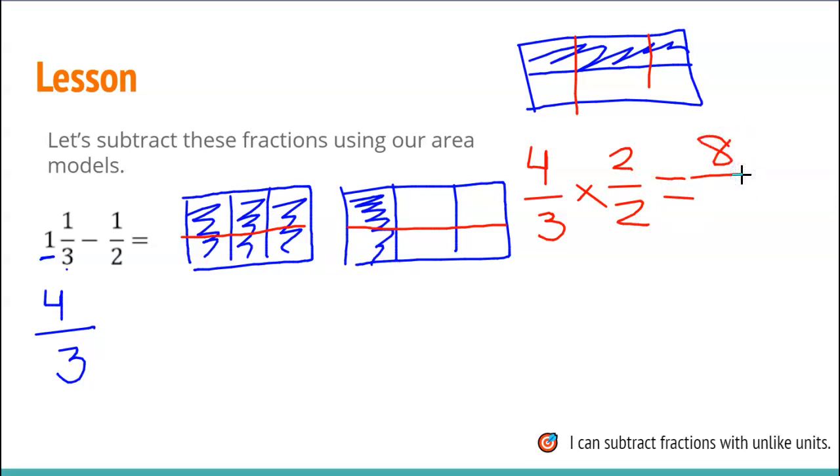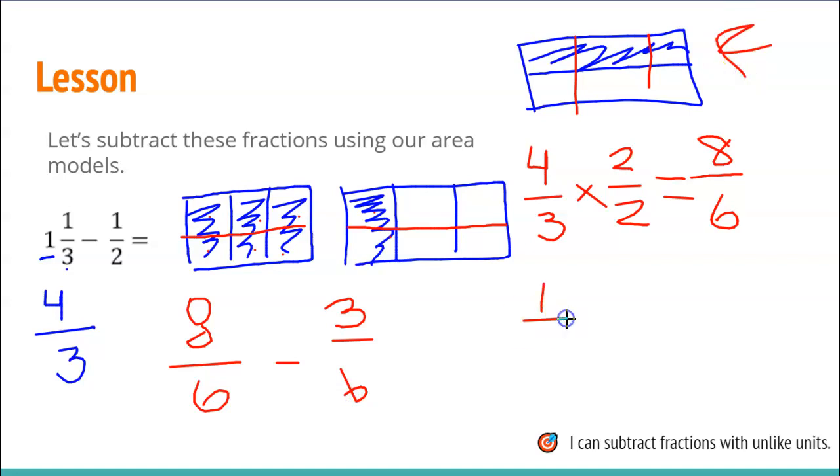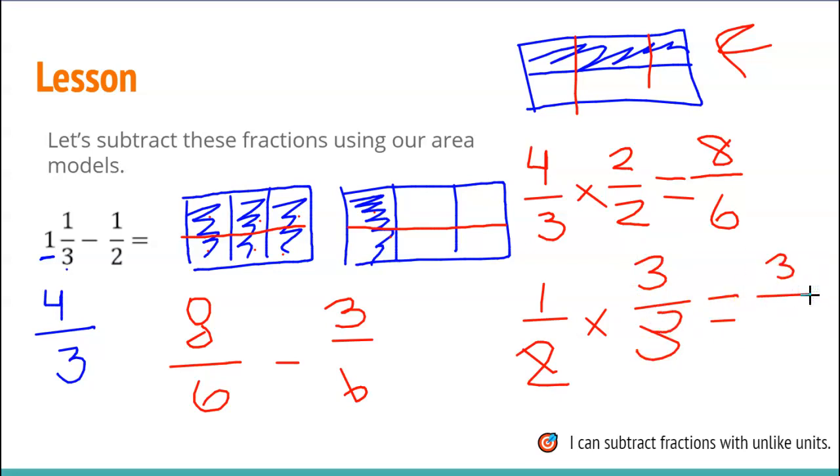All right, so now I have 8/6, and that makes sense because I have 1, 2, 3, 4, 5, 6, 7, 8. All right, so now I'm at 8/6. And what am I going to take away? I'm going to take away 3/6. Let's see, I have 3/6 right up here, when I use that identity property to show that I'm reflecting those halves. I have my 3/6, and then I just go ahead and subtract. 8/6 take away 3/6. Well, that's going to give me 5/6.